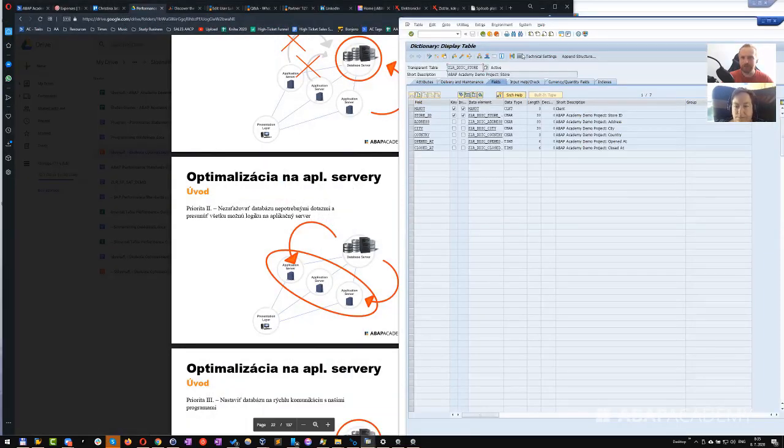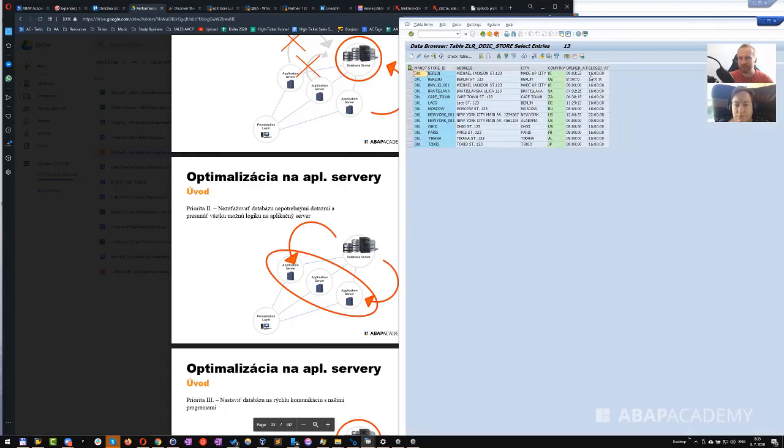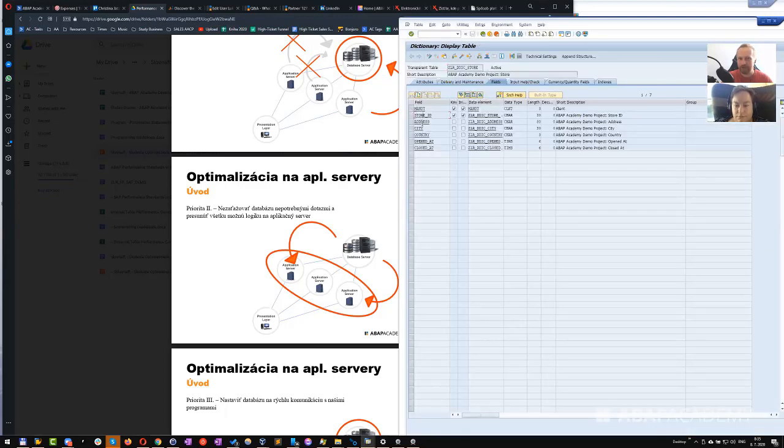Okay, so whenever we go to the data dictionary and I press this button, content, basically we get into SE16, and when I press F8, this content is basically the content from the database table. So this is the database. It's easier for the user to imagine what the database table is when you can see the data, when you can see the definition of the database table. So you can see here are the fields and so on. However, internal tables are kind of more imaginary, I would say, because you declare them in the program.